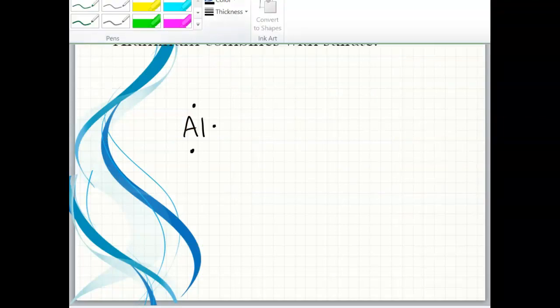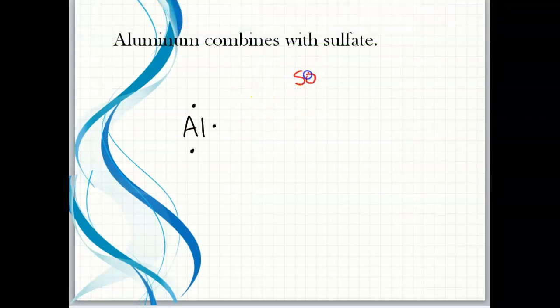And so let me write that down. Sulfate, SO4 with a -2 charge. So that tells me I have 1 sulfur and 4 oxygens bonded together. And that -2 charge tells me that it's going to want to gain 2 electrons to have a full valence shell of 8. So if it just needs 2 more electrons to get 8, that means that sulfate had 6 electrons when it started. Okay?